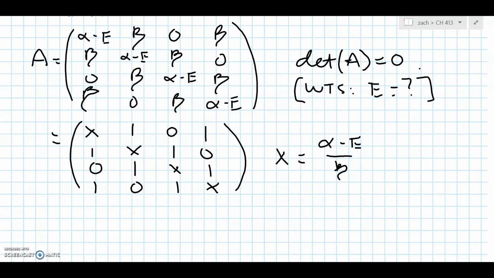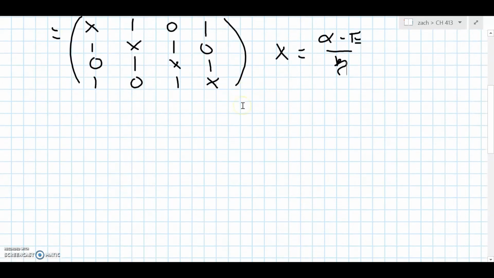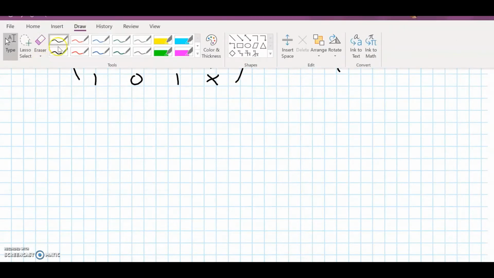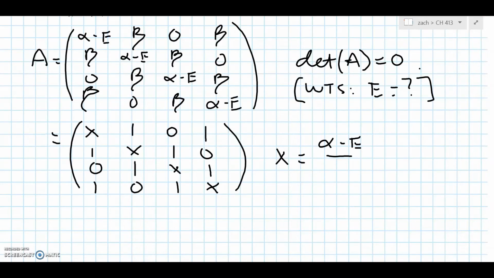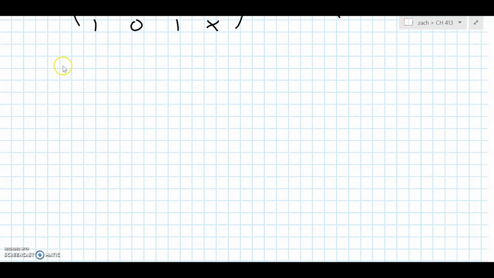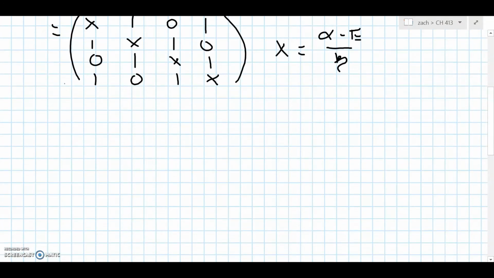So now we want to calculate the determinant of this 4 by 4 matrix, which is what you've been waiting to do your entire life. So let's do exactly that. We're going to have to do lots of minors, so you're going to have to pay attention to this. So the determinant, oops, we're going to have to scroll back down. This is going to be quite the process, so don't feel bad, you might have to watch it a couple times if this is all very new to you.